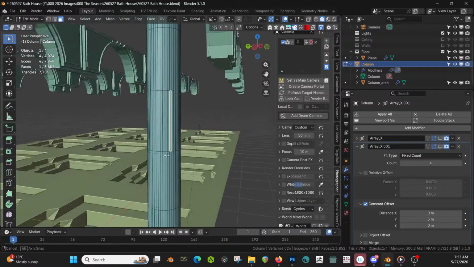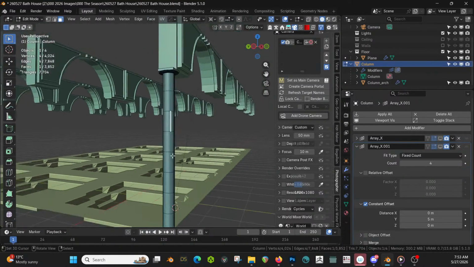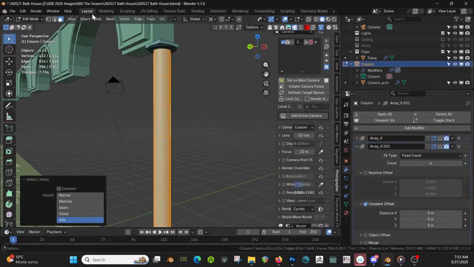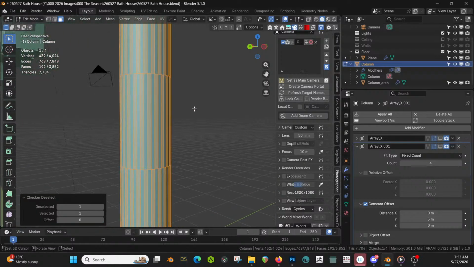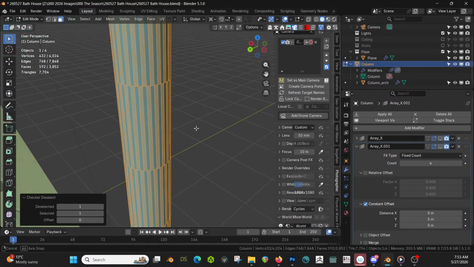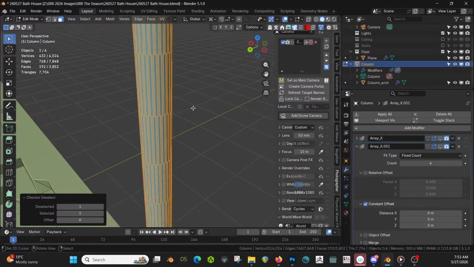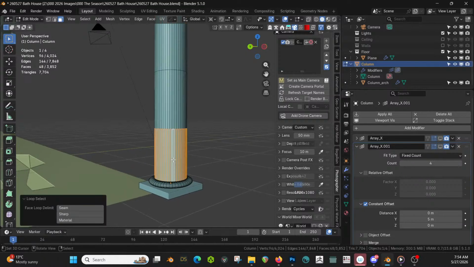What do we got here? I want to select every other one, damn it. It's a pain in my ass, isn't it? Select, check or deselect. Oh, it's kind of off. But it'll work. I can do it individually, maybe. Select, check or deselect.